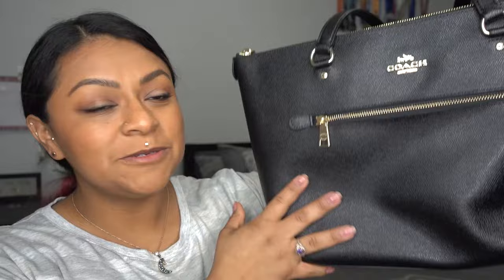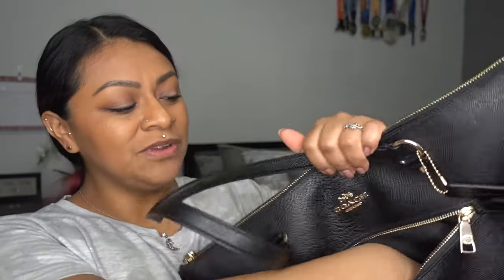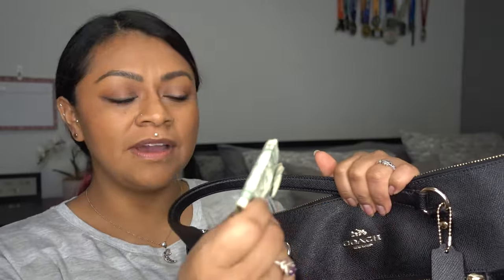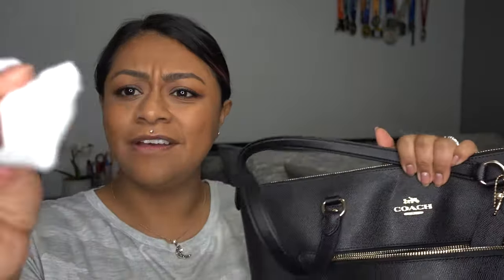It's ginormous, so should I even show you what fits? Because everything fits in this bag. It's just such a comfortable bag. I thought it was going to be bulky because I did have a tote before — I don't remember the specific style — but I ended up selling that tote because it didn't feel comfortable on my shoulder. That is not the case with this one. This bag has a zipper right in the front, which I don't really use much.